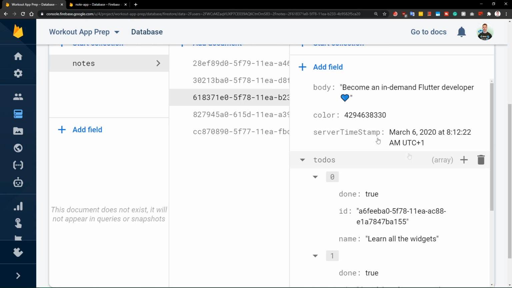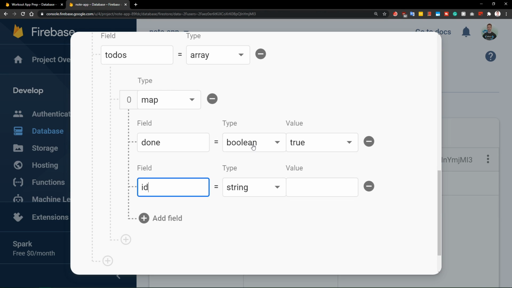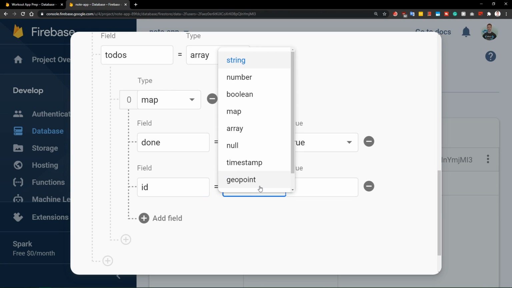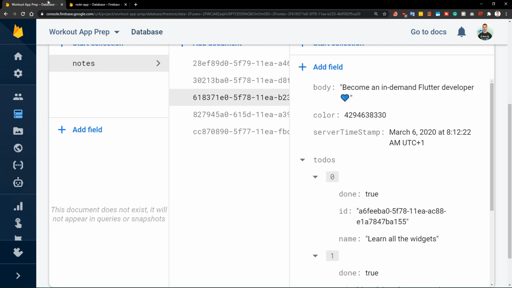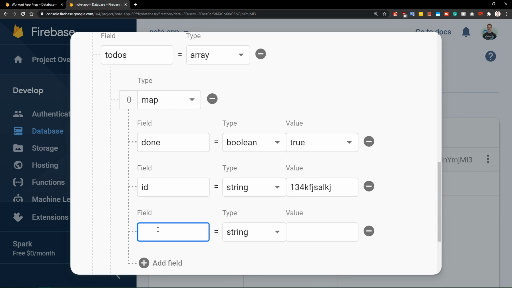Then we're going to say ID. ID will be of type string, right? And let's just provide any kind of an ID here. It doesn't really matter. And lastly, the next field is name. Learn all the widgets. Cool.